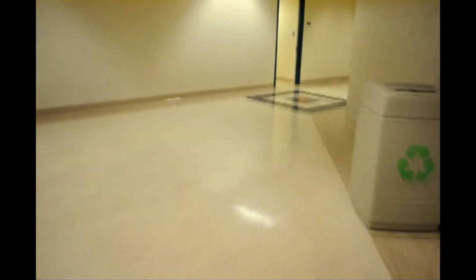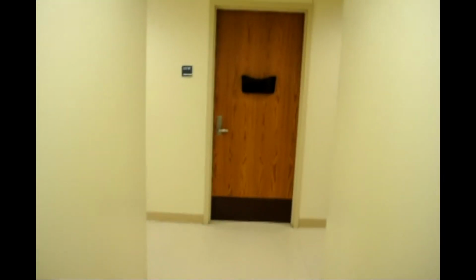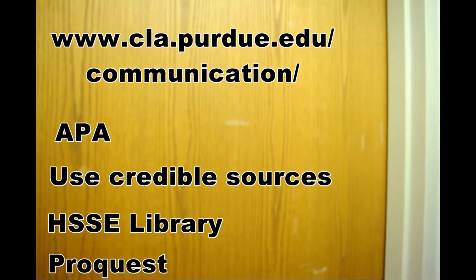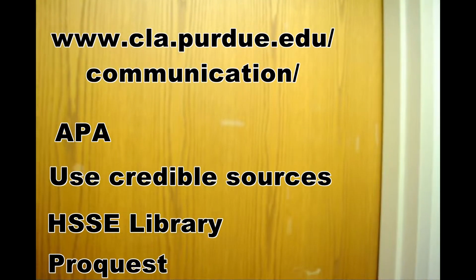Moving along, I want to show you the office of the professor that I interviewed, and she helped me to better understand what is required in a communication major. Her name is Dr. Susan Morgan, and this is her office. When I was interviewing her, she gave me a few insights on how to survive in communication major and the website we can use. The website is cla.purdue.edu/communication. That has a lot of information, and it doesn't hurt to check it out.